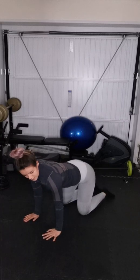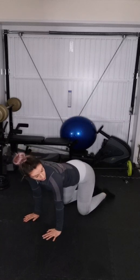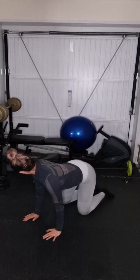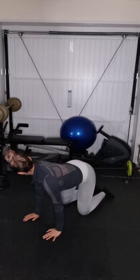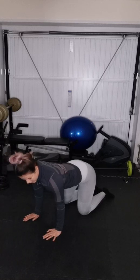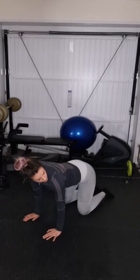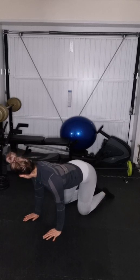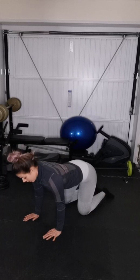And take your eye gaze over one shoulder, trying to look towards your foot. You might not be able to see it, that's fine, but look for it. And then look the other way. Back to the other side, looking right over your shoulder. And again, changing sides. Alright, back to the middle.